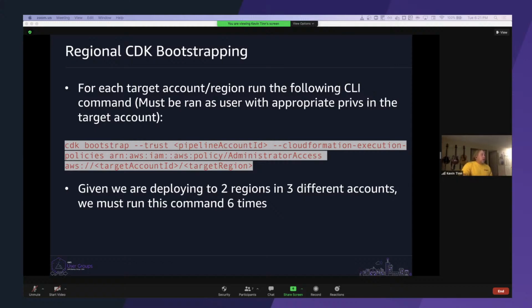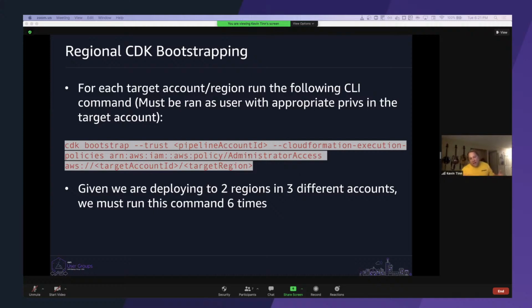And so here, trust, and then the pipeline account. This is the originating pipeline account that has the CodePipeline project that's being deployed from. We specify what privileges we want to give the CDK build and deploy process.